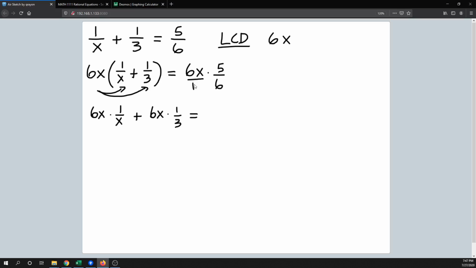And remember, if you get confused about that, you can always write this as being over 1, because anything divided by 1 is itself. So 6x is the same as 6x over 1. And now I can see I have a common factor in the numerator and denominator. 6 goes into 6 up here, so I can do some canceling. 6 goes into itself once, and it goes into 6 one time. All right? So what I will have on top is a 5x.